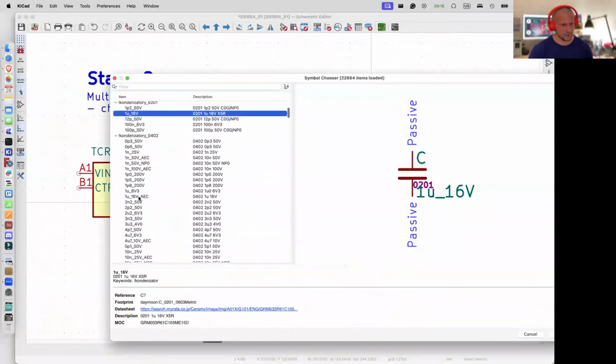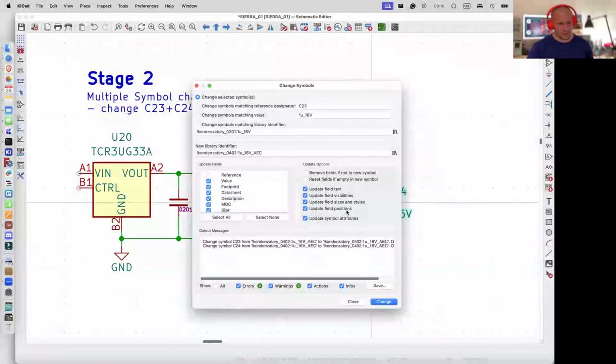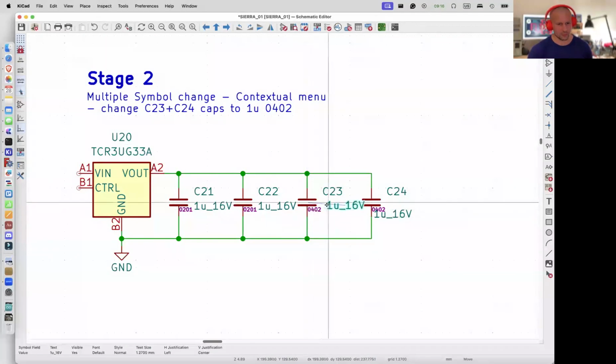I will find another symbol. I recommend keeping the value checked and change. That tool can be used for changing all similar symbols in the entire schematics, but it's a bulk change, and we don't always want to make bulk changes because frankly, I don't use it.